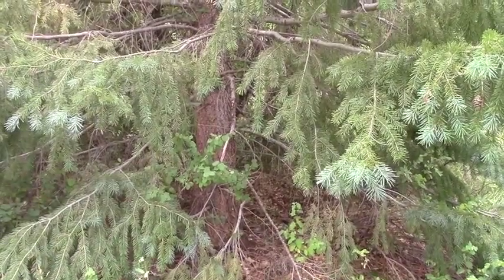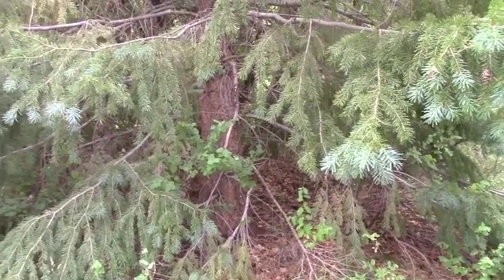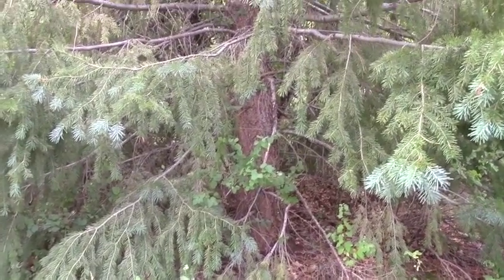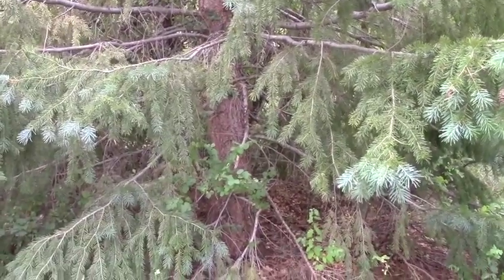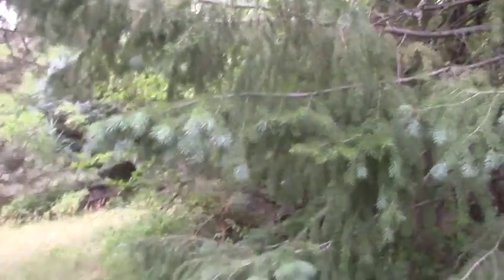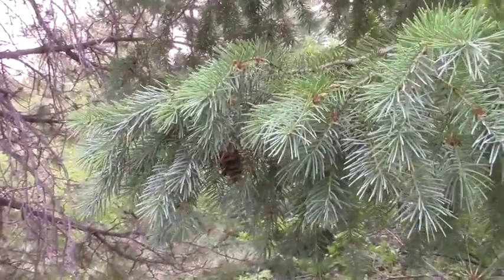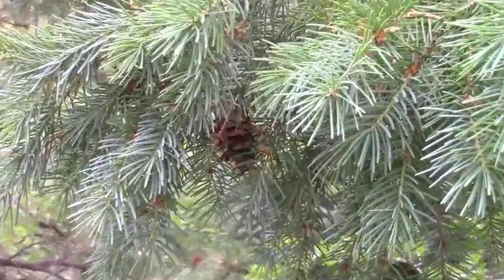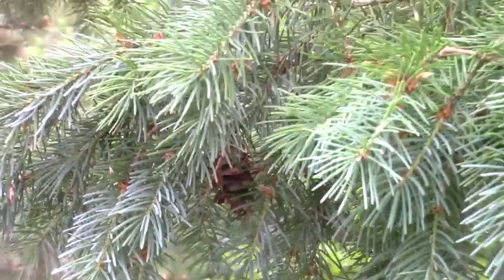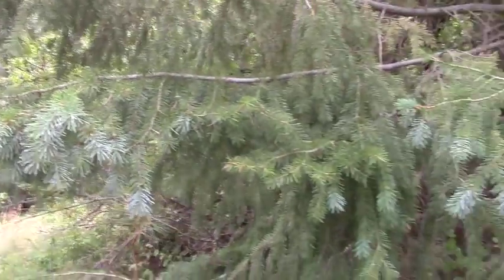After the rain, here's the Douglas fir tree where I was sitting, to the right of the trunk there. And I noticed there's several years' worth of cones under there. I have no idea whether the seeds were viable, but it certainly has reproduced here. Oh, in fact, here's a little cone. See it right in the center of the picture there? It has 2 side bracts and 1 bract, and it hangs down. Douglas fir is not a true fir. Its cones hang down. White fir, I'll show that a little later, is a true fir.